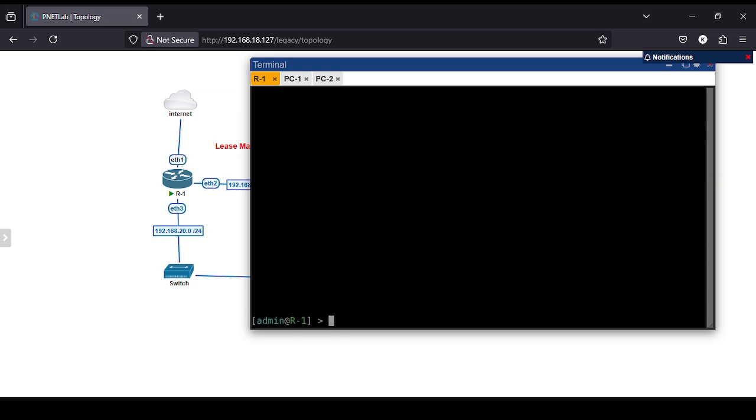Okay, next we add the IP address for interface Ether 2 and Ether 3 like in the topology.